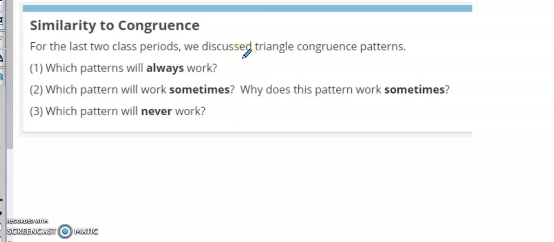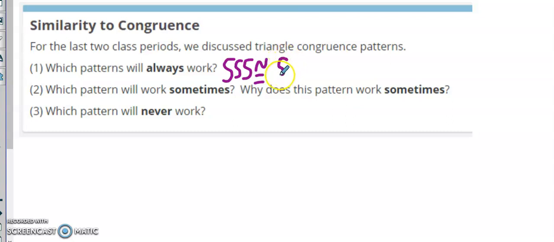Alright, so in this video we're going to briefly talk about the congruence patterns we came up with. We're going back to the similarity to congruence handout that we spent a couple of days working on. The first pattern we looked at was side-side-side, and side-side-side is a similarity pattern, but also is a congruence pattern when the scale factor between the sides is 1.